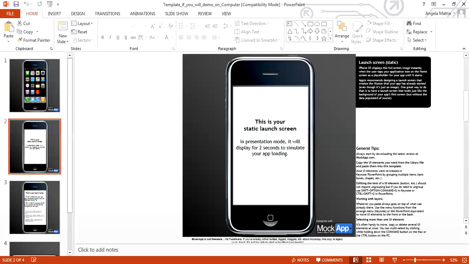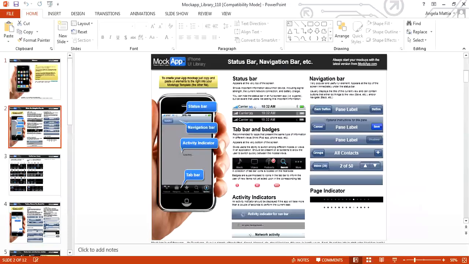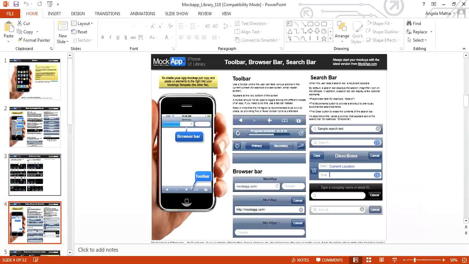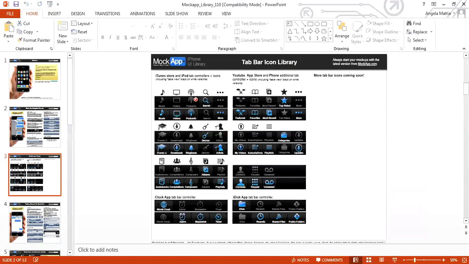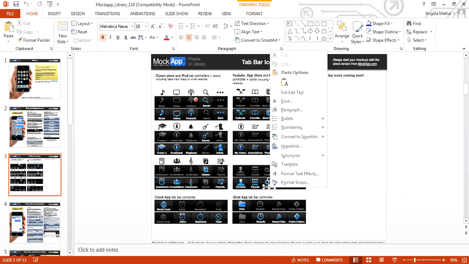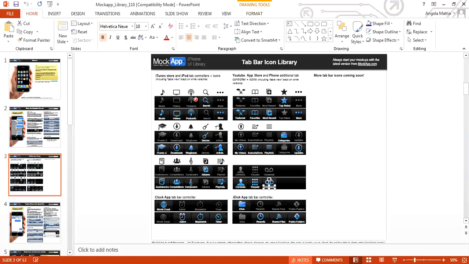You can get most of the little icons that you need to design your phone right in the design library that's included with the template. You'll see each one of these little things in here. Say, for instance, I wanted to have voicemail on mine. I could take this particular design right here and select it, copy it, and paste it onto my template.